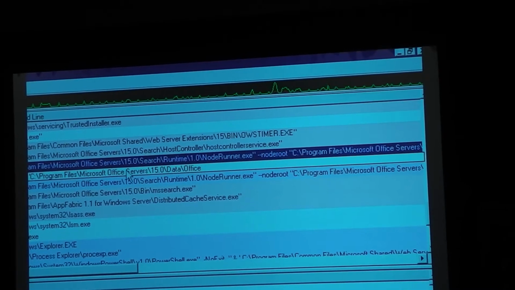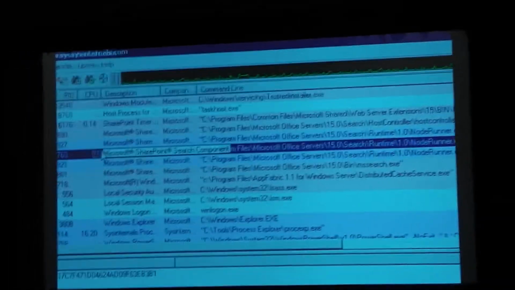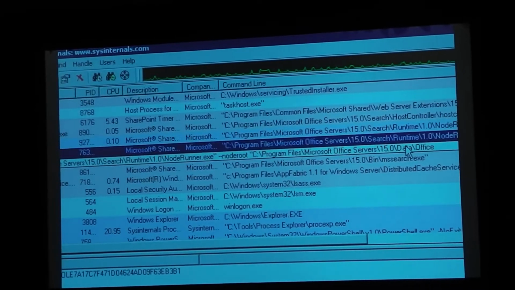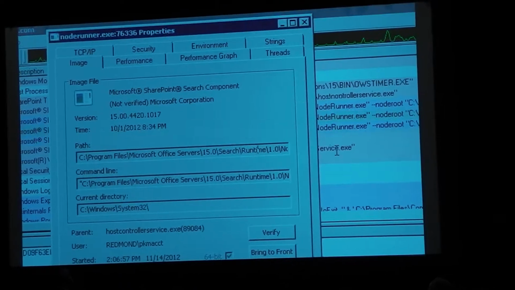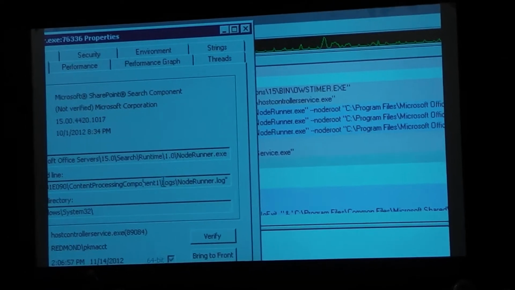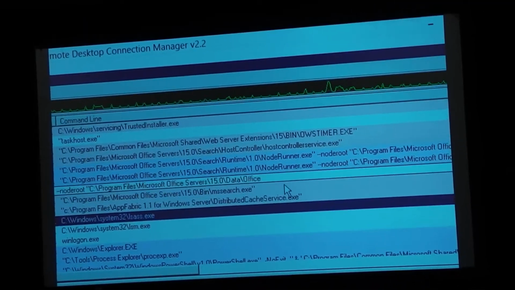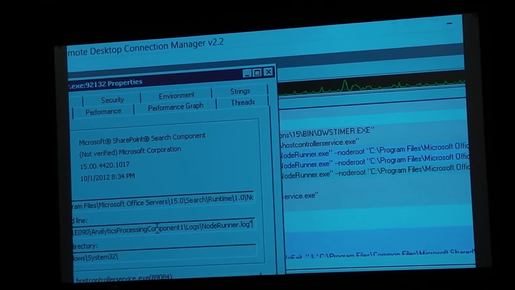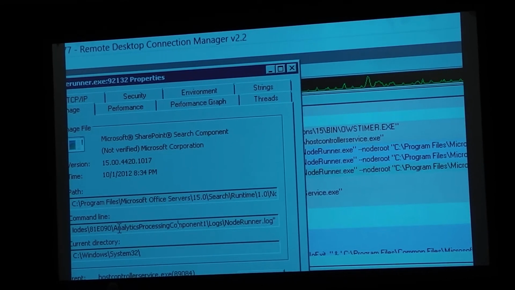This one here is content processing component. Okay. And then this one here is an analytics processing component. So those are the different components that are running on that server.